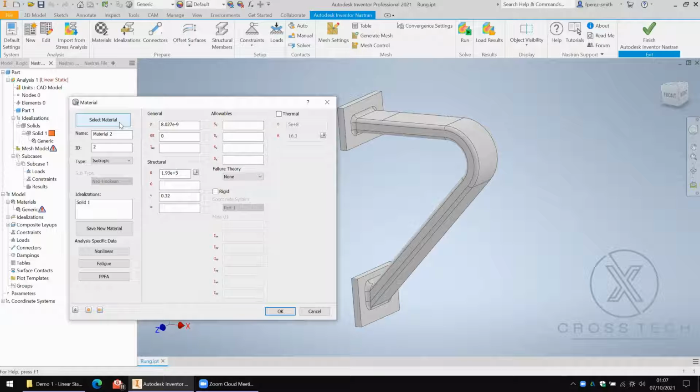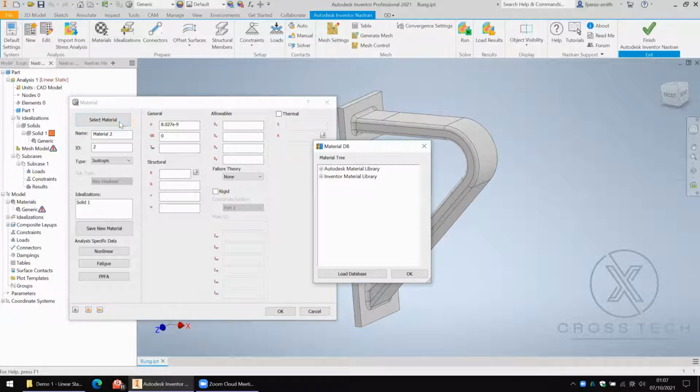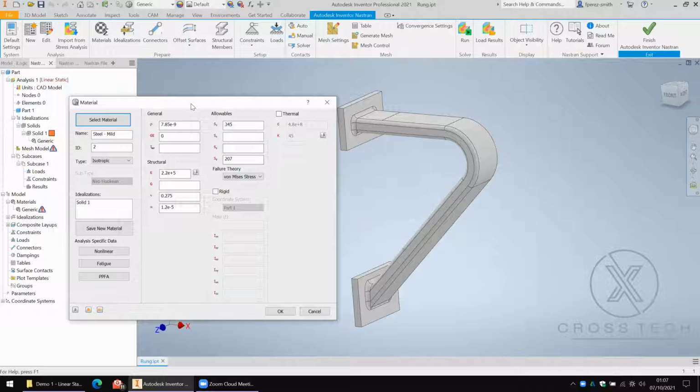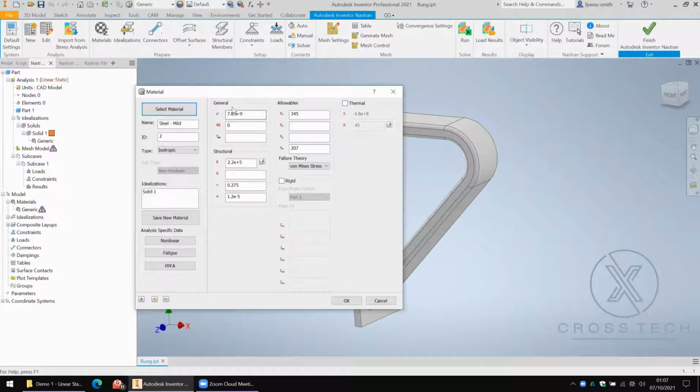In Inventor, you're permitted to select materials, and it will do things like density calculations, even some strength calculations. But here in NASTRAN, we have pretty comprehensive libraries. So everything from metals to plastics to even some composites in there. So for this analysis, we are going to choose mild steel. So steel-mild. And we're presented to begin with a data sheet.